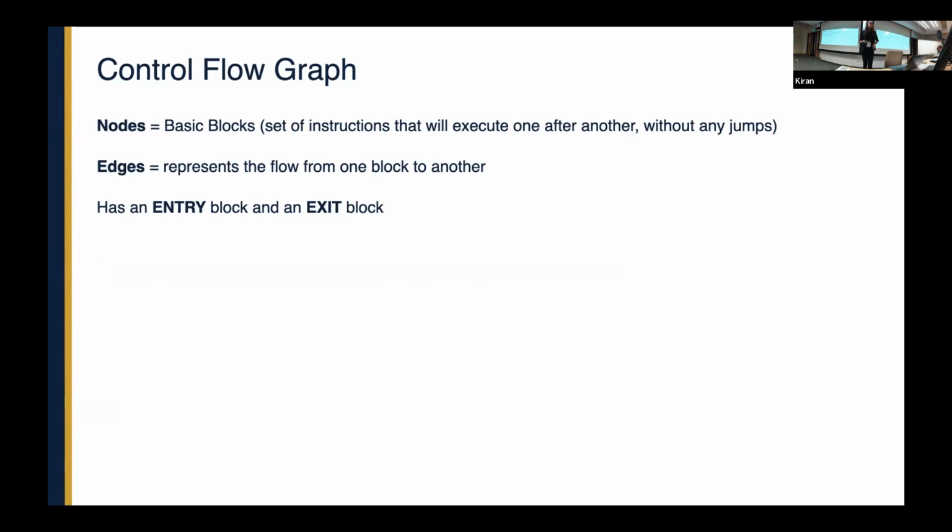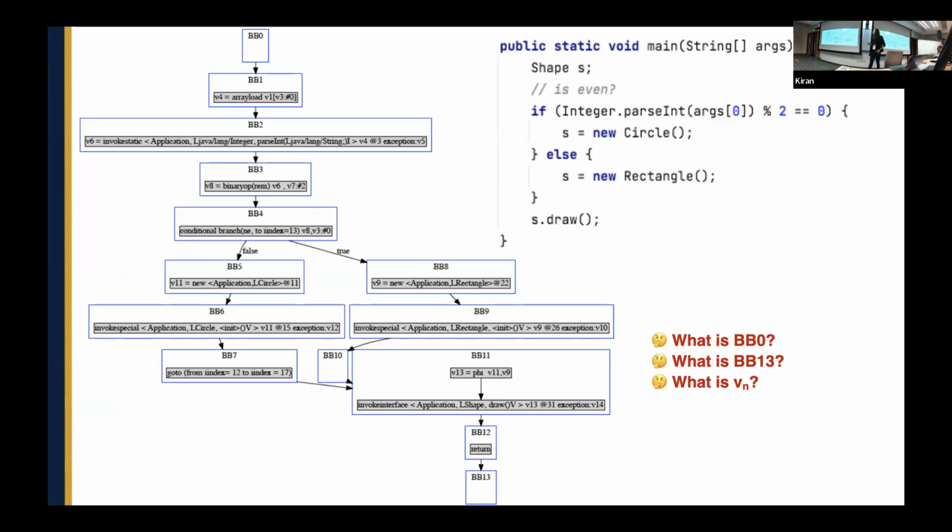So if you were to look at the control flow graph of the method that I had before, I'll have the basic block number 0, which is my method entry, and the basic block number 13, which is the exit. And as you can see here, I'll start the execution. So I have my first instruction, which is loading the array, this element, the element 0 from args to a variable.